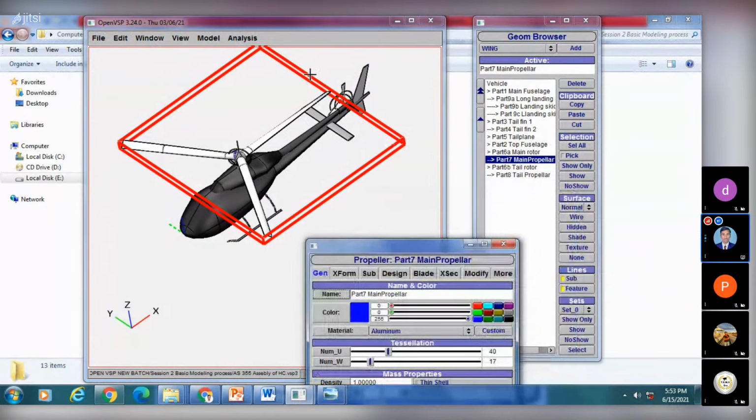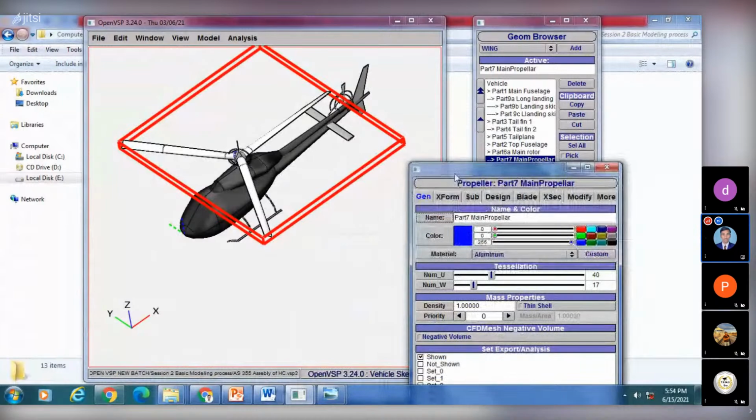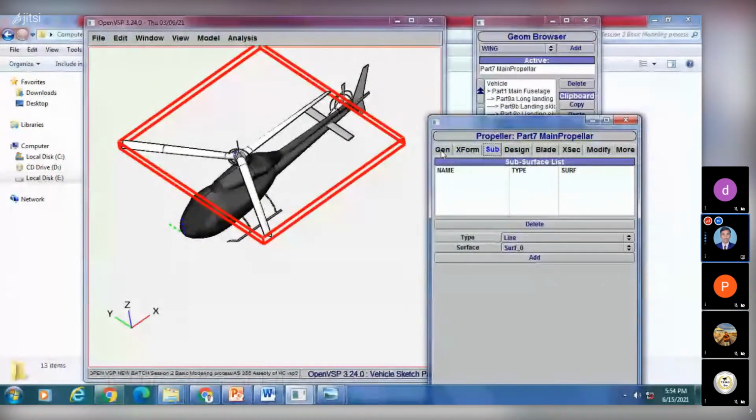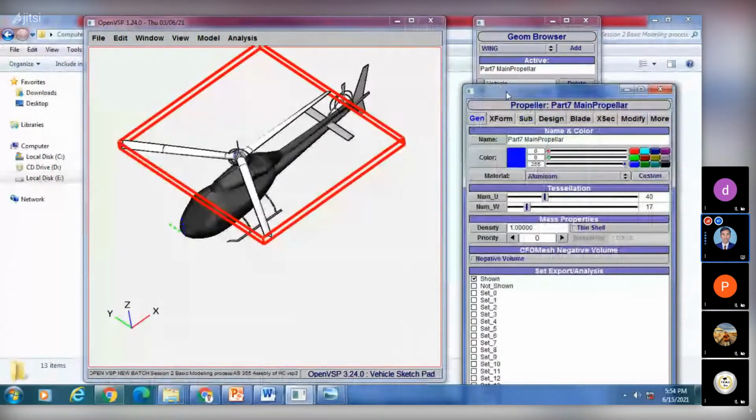Like what we have done for the initial case, as soon as we add the fuselage or wing, with respect to that model we'll get the model window, that is called the wing window or fuselage window, or fuselage parameter window, where you have the authority to change. So here I now have authority to change this propeller.